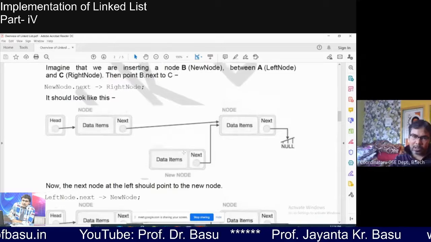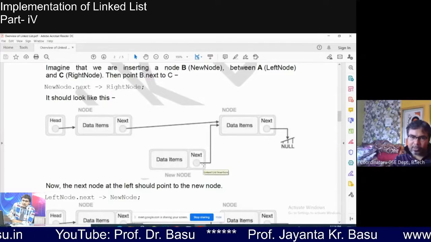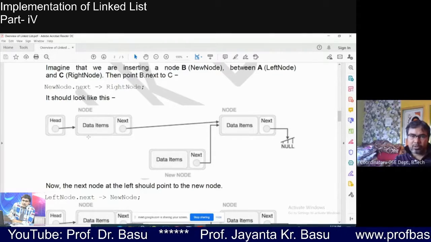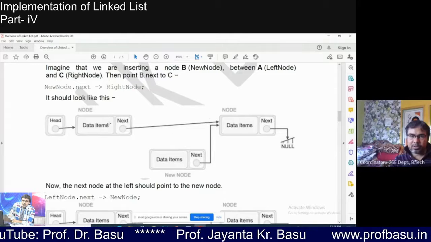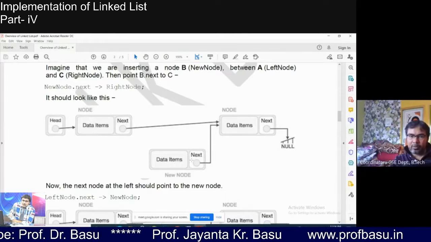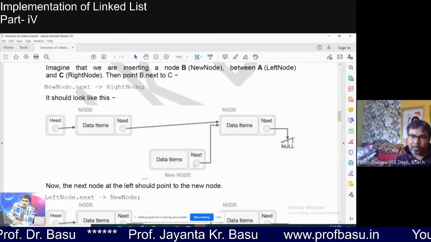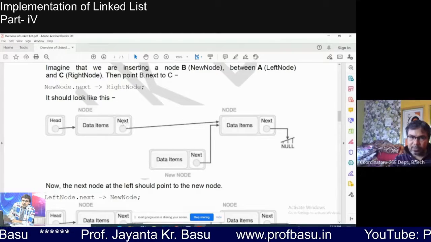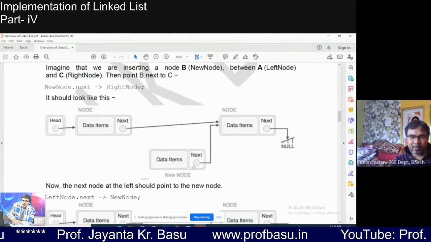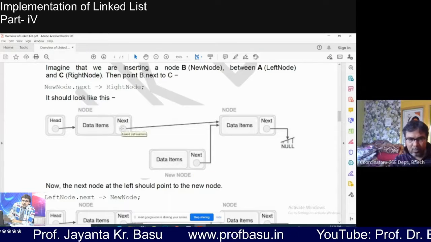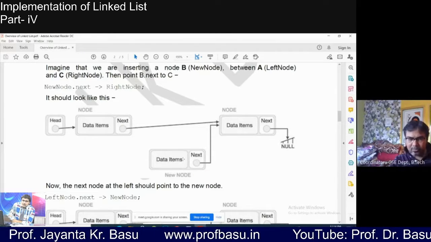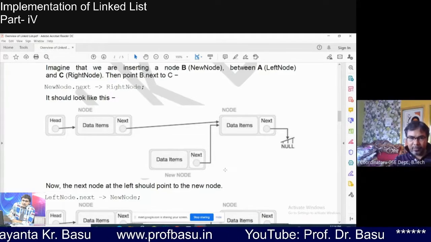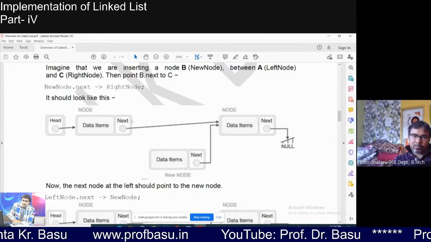So to do that, it is a temp node. Temp arrow next will be R arrow next. Let's say R has reached that position. So R arrow next means next, and this value will be copied here, right? So after this, this variable and this variable will have the same content, because this node is also pointing to this node and this node is also pointing to this node, right? So this content and this content will be same. So how are you getting this node with this content?